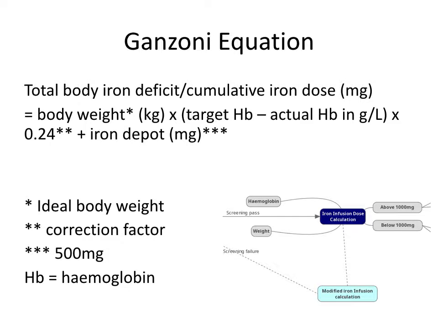Now I promised a calculation, so here it is. For those that don't practice clinically, we use this equation called Ganzoni to give us an idea of how much iron is required to completely replace the deficit for our patient. It's based on a blood test, a patient's weight, their hemoglobin target, and a correction factor, which is related to the iron content of the hemoglobin and the blood volume, as well as replacing the iron stores. This overview already gives a little insight into why modelling and a decision support system would be useful in iron infusion calculations.